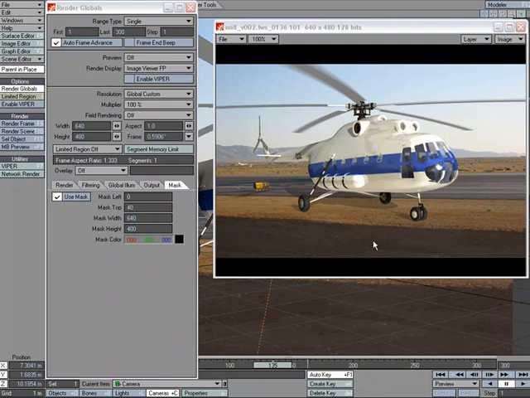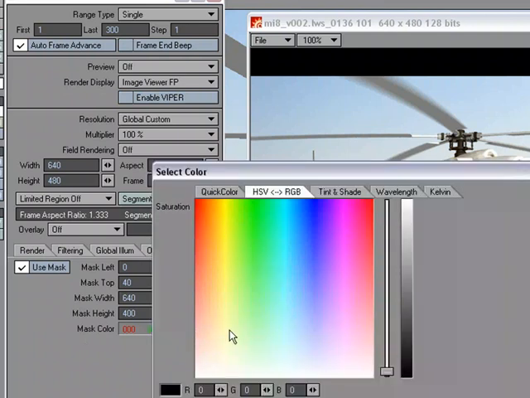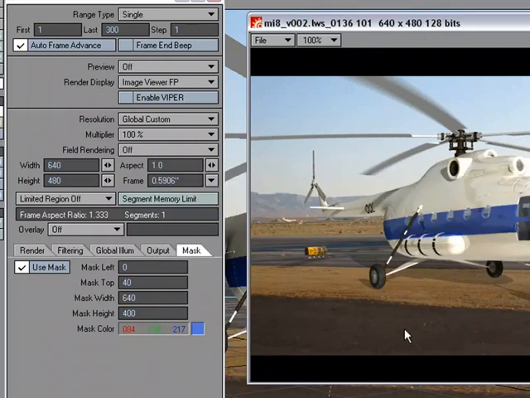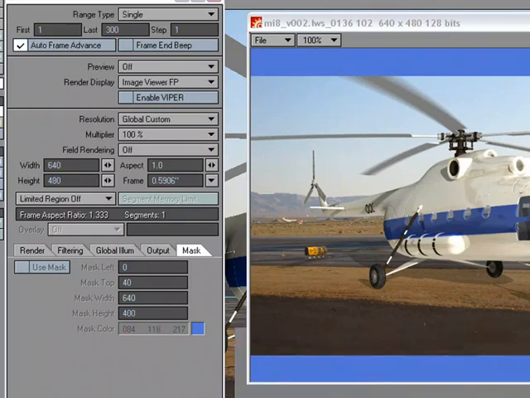Now, I could have used limited region, but what limited region doesn't offer is the mask color. So I can come over here and pick a color and do a render. Okay, and now my bars are the RGB value that I assigned under mask color.